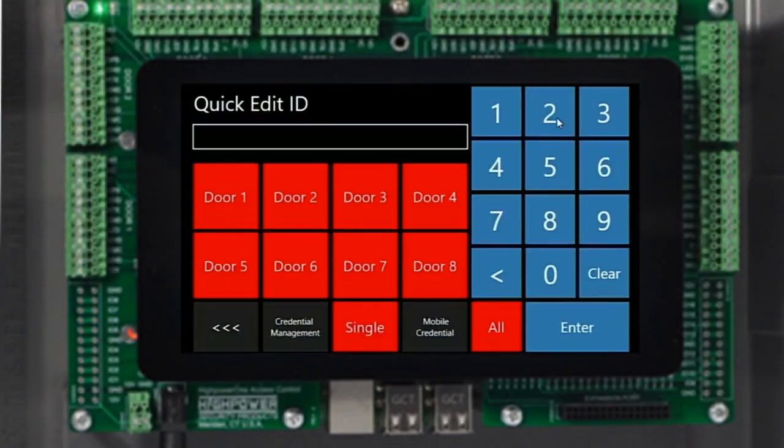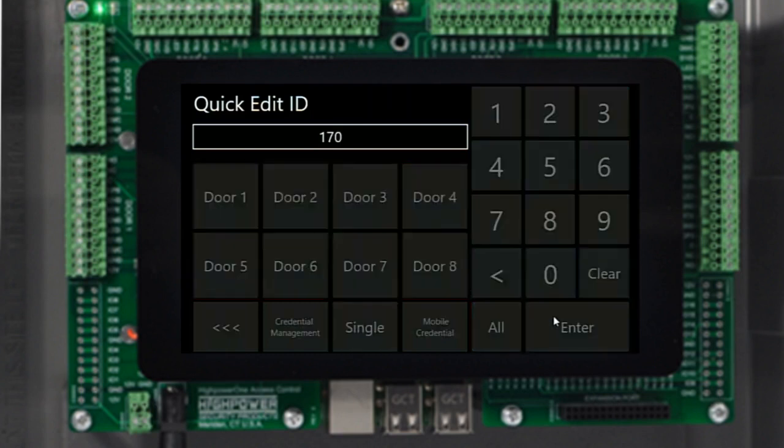The most common misunderstanding with using the quick edit mode occurs when the card is already enrolled and you want to modify the doors it has access to. When you re-add a card, the operation will overwrite the existing settings for that card ID. For example, if the card 170 already works with door 1, and we select only door 2 when rewriting it, it would stop working with door 1 and only work on door 2.